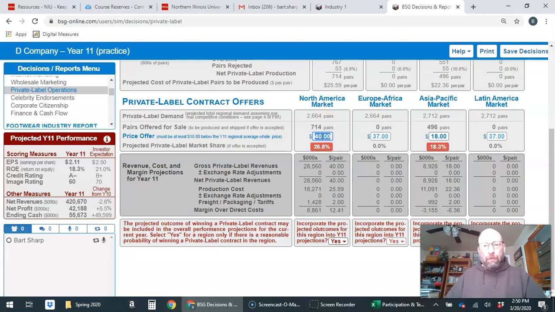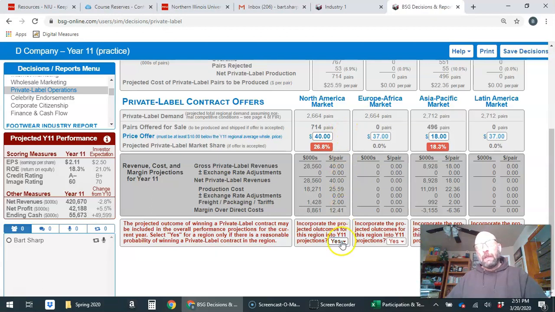Okay, what that means is you're not going to get any revenue from this private label, right? I should point out, you're also not going to make the shoes either, right? So if you don't win the bid, you don't make the shoes. This doesn't contribute to your stock, your inventory, your warehousing, right? But you may not want to count on it when you do your pro formas, which we'll talk about in a minute, which is a finance thing. You may not want to count on revenue that you may not see.